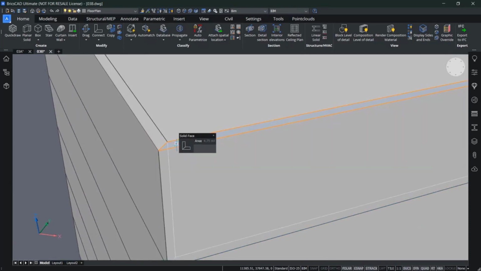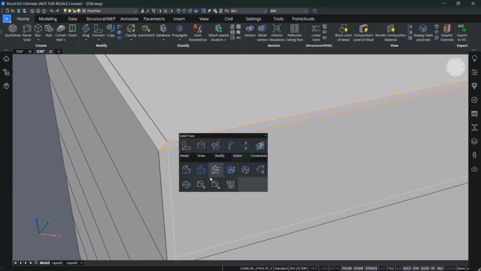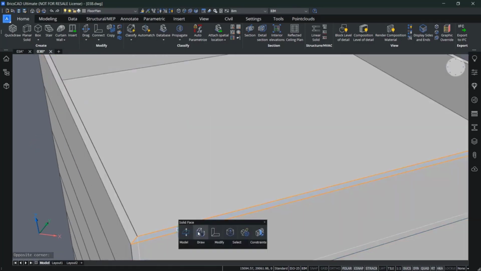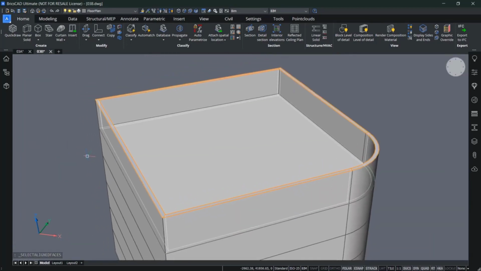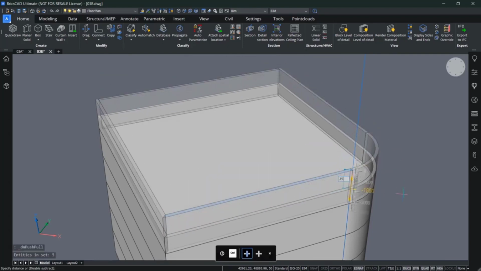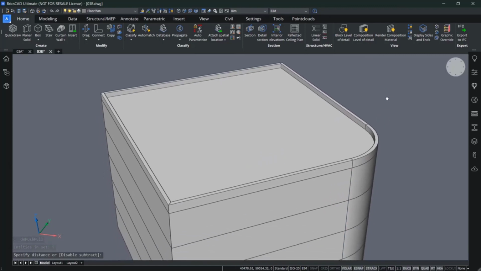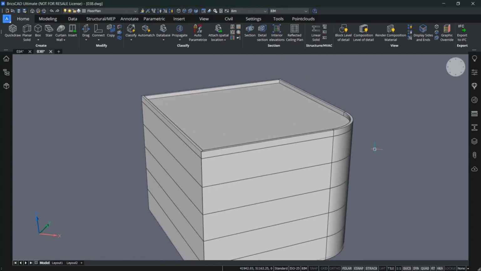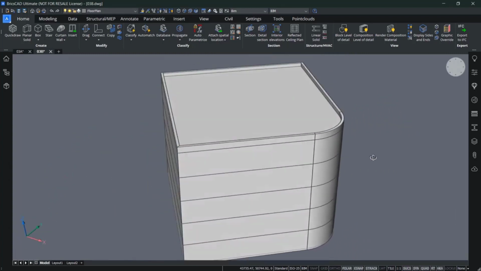So if I select one of the solid faces and I go to select aligned faces, then you can select the top part surface and have everything aligned. So select aligned surfaces. So now you see all the top surfaces of my outer walls are selected, and in this case I can use push pull to drag it up or down, in this case down by 2500 to have like a rooftop edge. So like this I have my basic envelope of my building.